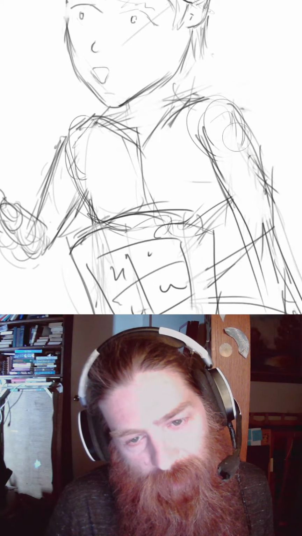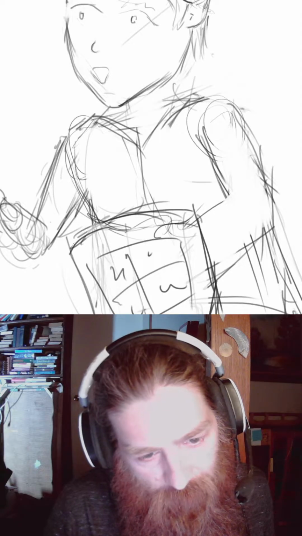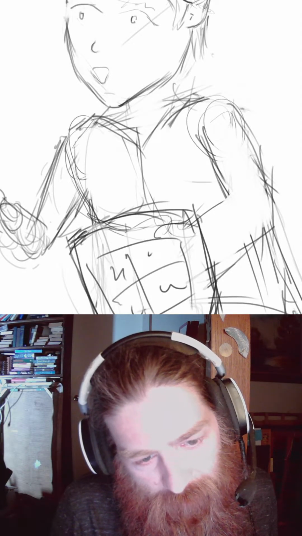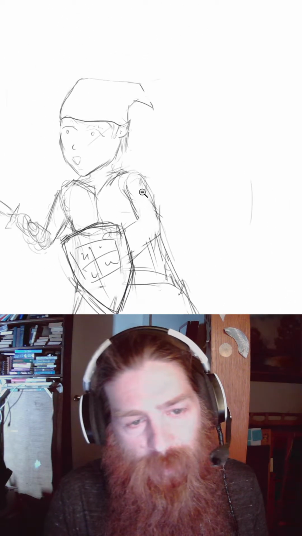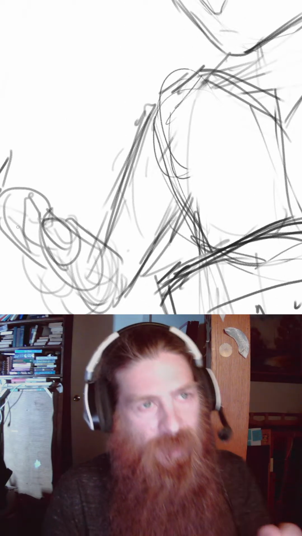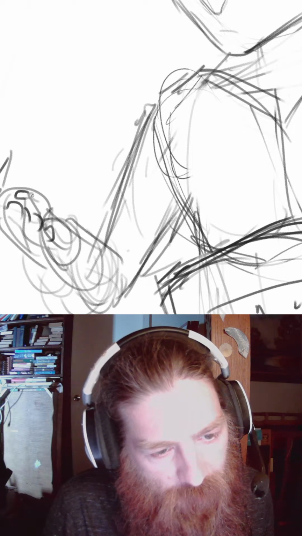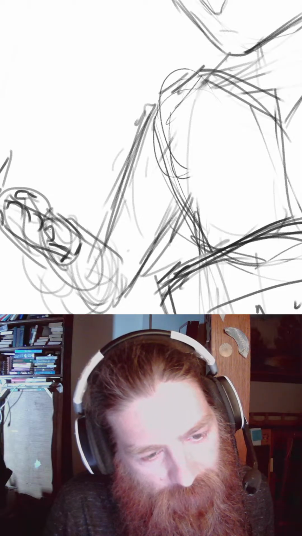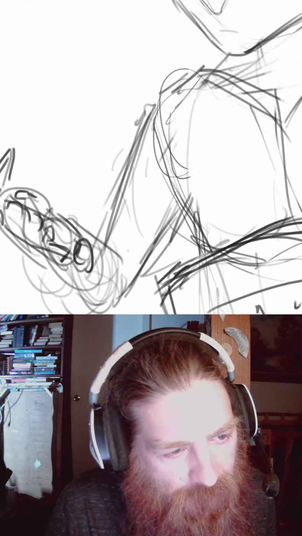Okay, that's not bad. I don't hate this like I hated the other one. Move his arm, bring the shield into play, more. Okay, have it like, yep. All right. That's not terrible. How would a hand be holding that? Okay, so his little fingers would come up like this, and his thumb would be here and there. Okay, that's pretty good. All right, I'm starting to not hate this sketch.